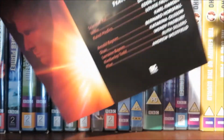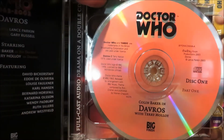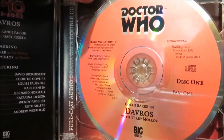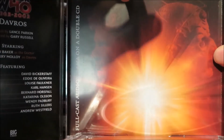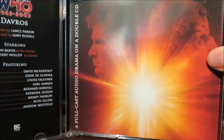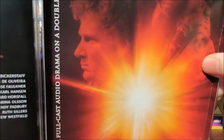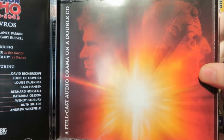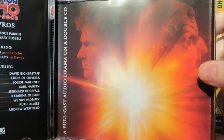So now let's look at the disc. As you can see for disc 1 and disc 2, the artwork is a nice pale red, and the disc falling out is good, because most Big Finish do that occasionally, but they do clip back in. And on the back we have a picture of Colin Baker and Davros there with this nice sort of explosion. So now let's go into my thoughts on this story.